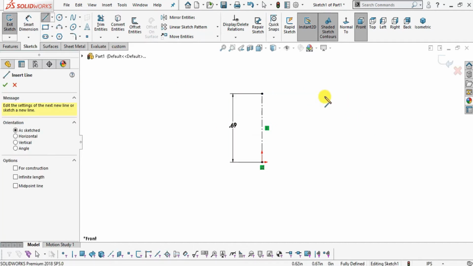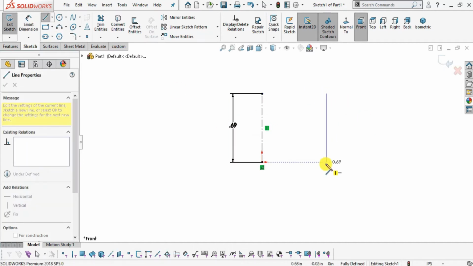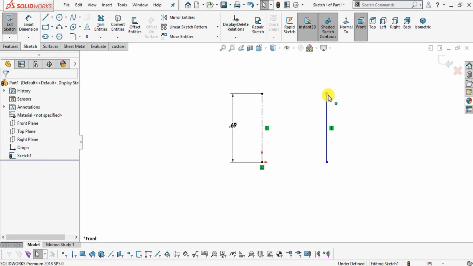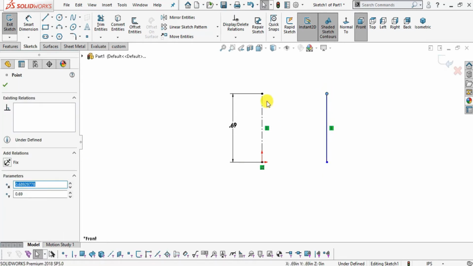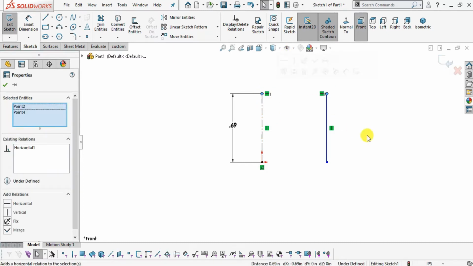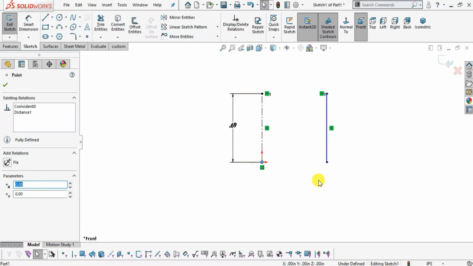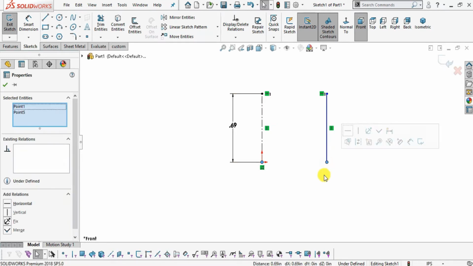Now again select the line command, create one line and add some constraint. Select this endpoint, hold down the control key. Select this endpoint, make them horizontal, same as here. Select this endpoint, hold down the control key. Select this endpoint and make them horizontal.